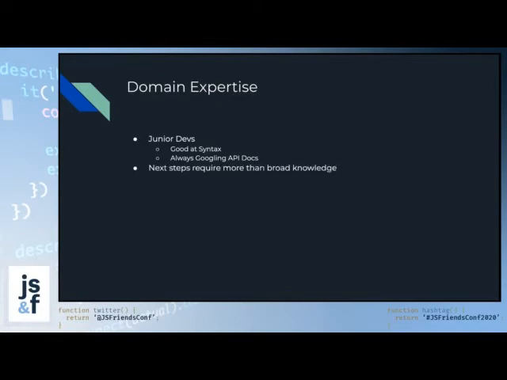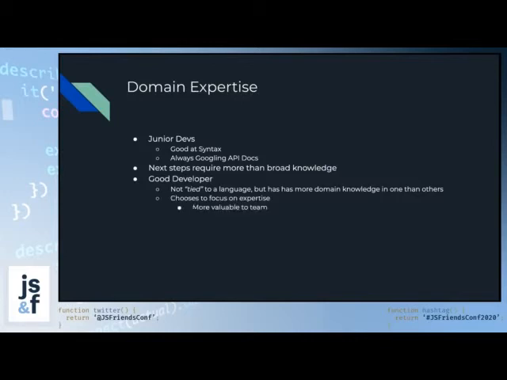The next steps that we take here are going to require more than just broad knowledge. So a good developer, the next level of junior dev, I want to be specific here. Good developers aren't tied to a language. A good developer is going to use what the best tool is for the job. But I think a lot of people mistake domain expertise for being tied to a language. That's not true. However, if you really want to excel, you're going to need to have more domain knowledge in a language than you probably have in other languages.